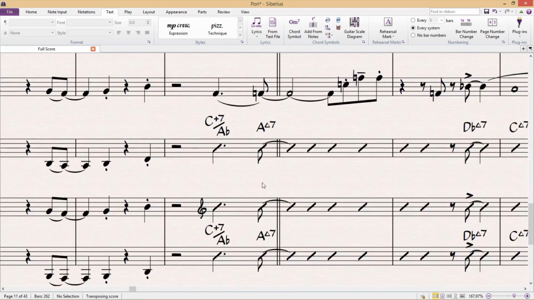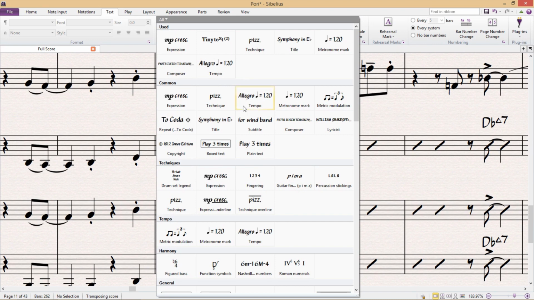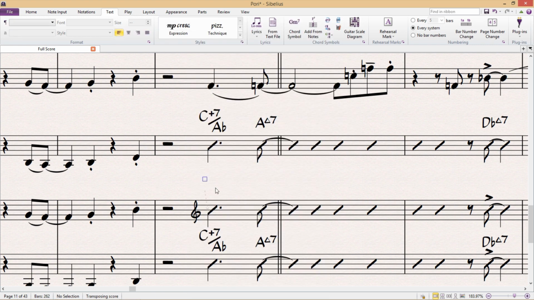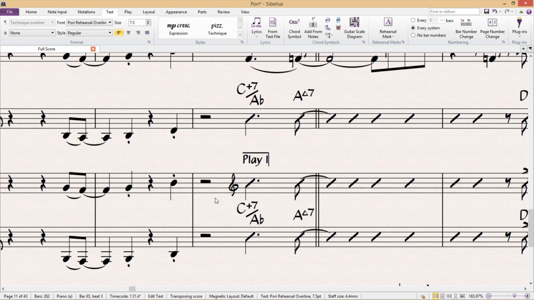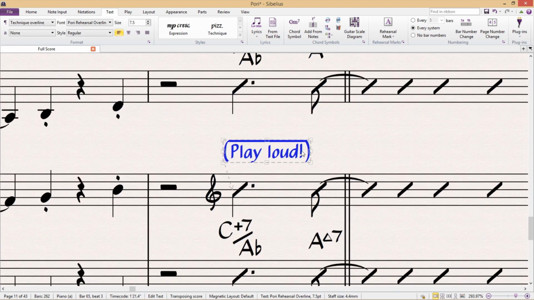But that's not all. If you open up the text window to add text to your document, you'll see that there are a couple of text types that are underlined and overlined. And these can be used for text that we often see in jazz notation, that's this sort of half-box text. So I'm going to add some overlined text to my score. And if I add a square bracket to the beginning and to the end of my text, it appears as that half-box text that we so commonly see in jazz repertoire.